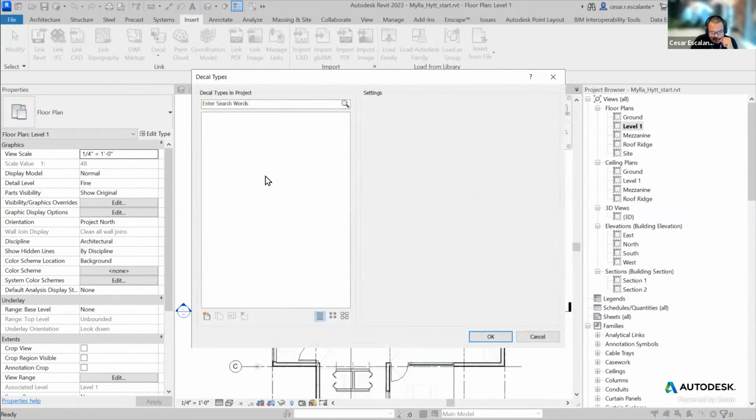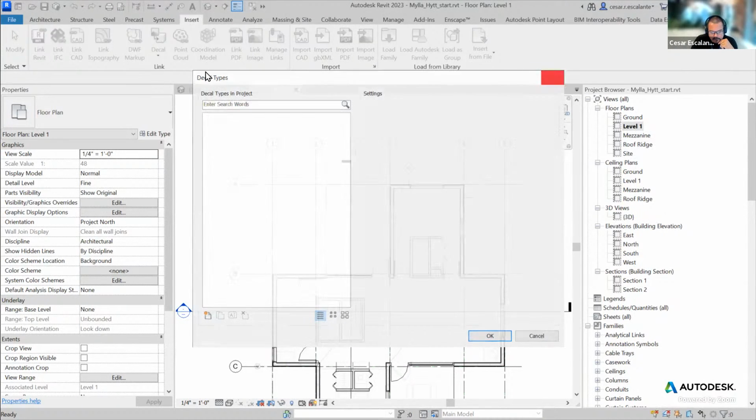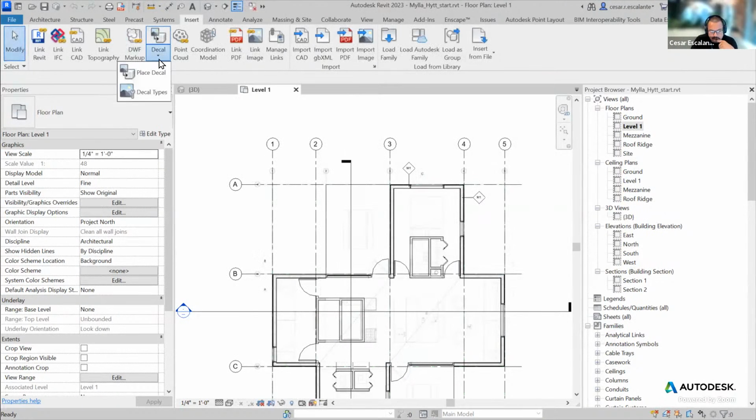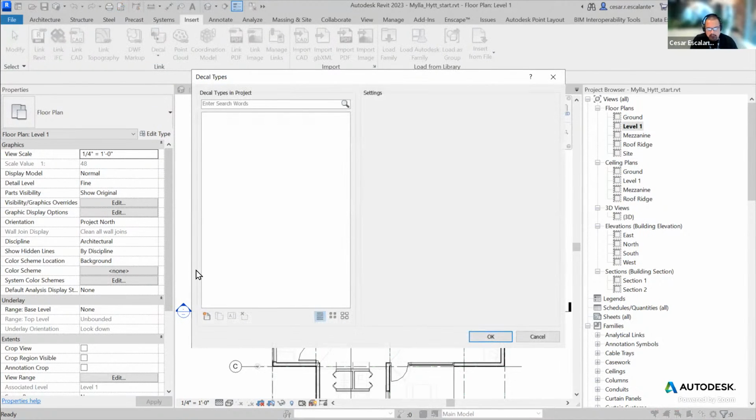Check for the second one. Again, Decal, Insert tab, Decal drop-down, and select Decal Type. And a decal is an image that has a certain size.